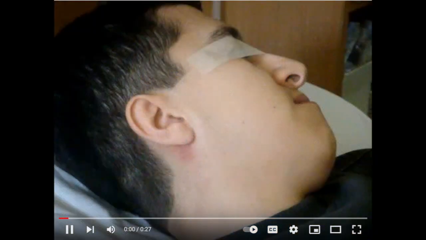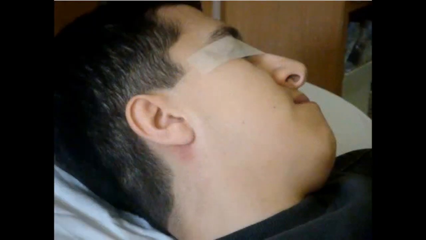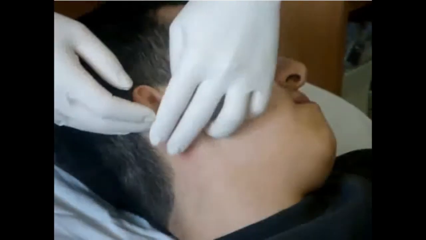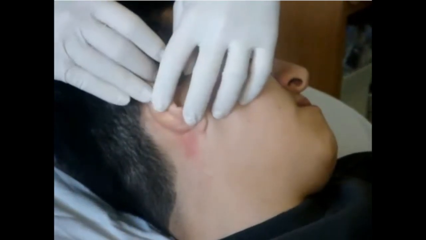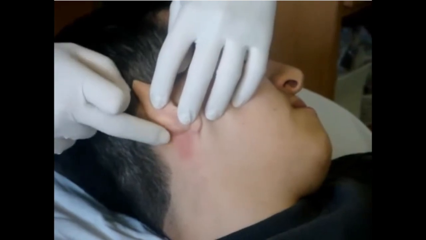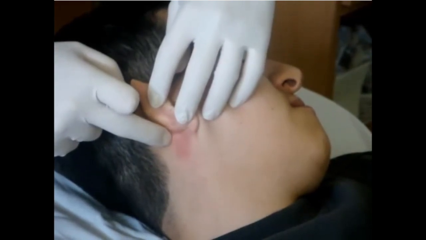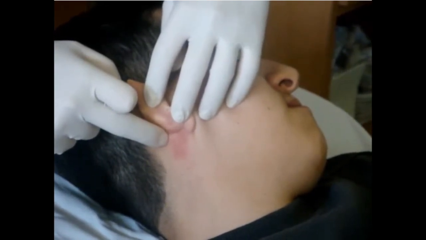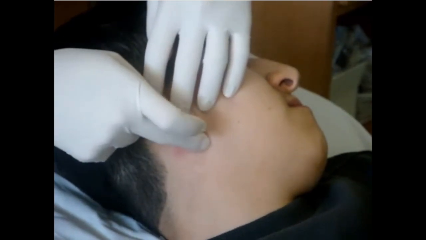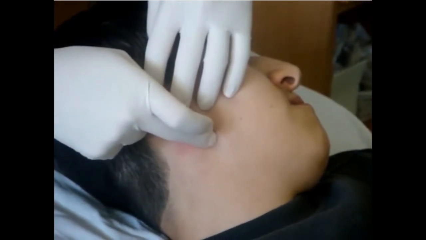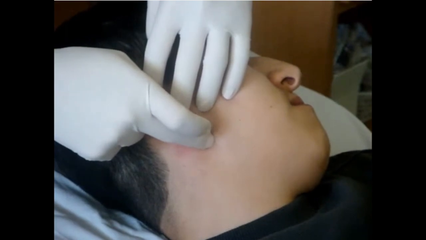You'll have a chance then to see with this movie what applying Larson's maneuver is. And if you look at this gentleman that's got his eyes taped, you notice that he's already had Larson's maneuver applied because the skin is red there. So you can see where that is, and you're just going to take your fingers and push in really hard on the patient to break that spasm.